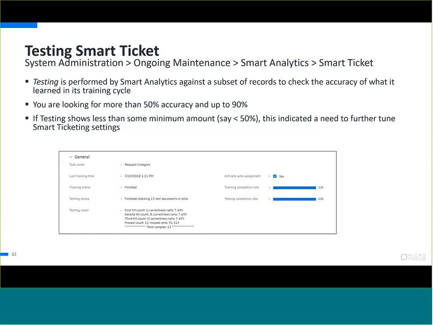You can also create multiple training scenarios. So let's say that right now you're interested in training on offering. You know that it's going to take a while. I don't want to train on all my offerings, so I'm going to train just on a couple of offerings. Let's say ordering PCs and requesting a new digital badge to access the building. Those happen so much that I want to be really good at just predicting those, because I'm going to automate them and I don't want to do anything manual.